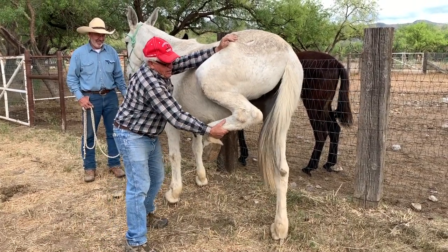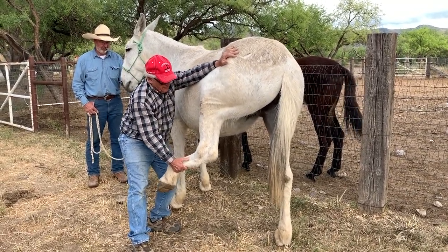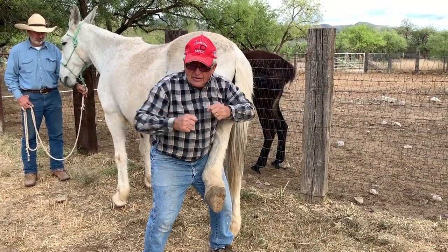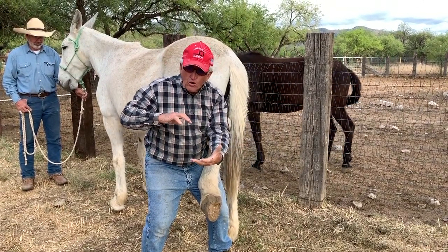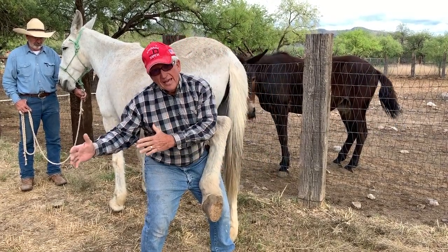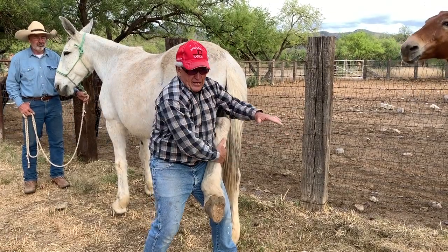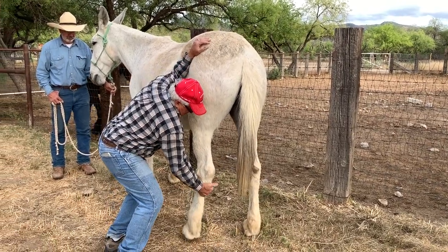Okay, now when you get it, pull the leg forward. That disengages the hindquarters. Then go straight back and go over to the left. Don't pull on the leg. If you pull on the leg, you're going to pull on you like this. So bring it forward first. That disengages the hindquarters. And then when you come back, go to the left. Don't bring the leg to the right. Now the mule is comfortable, do the work that I want to do. Now I come back, put my hand on the leg right here, put my hand on the hip. I come back and I put my foot down.